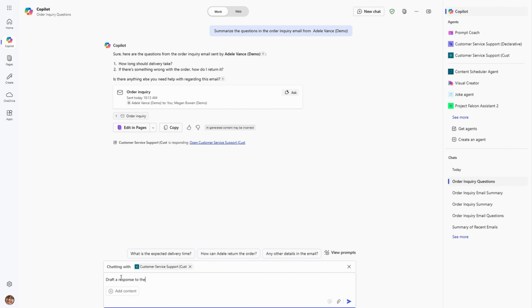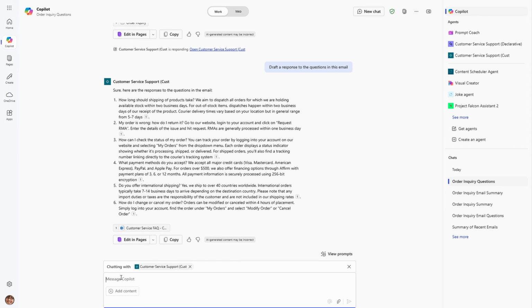This is what we have come to expect of request chaining with agents in Copilot Chat since this capability became available some months ago. Except now, if I turn to the custom agent and try the same thing, it doesn't quite work in the same way. The custom agent answers, but it doesn't appear to have the right context. In fact, it just regurgitates pretty much the full content of the FAQ document that is part of its knowledge.